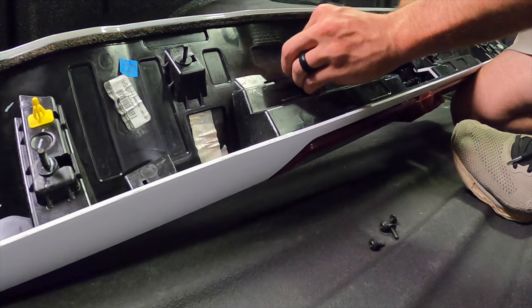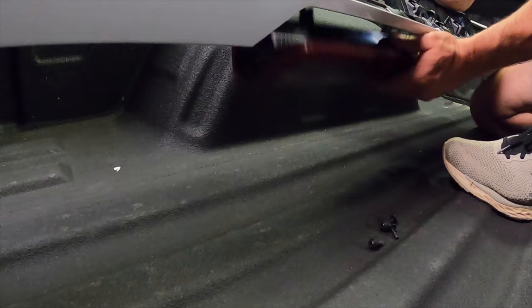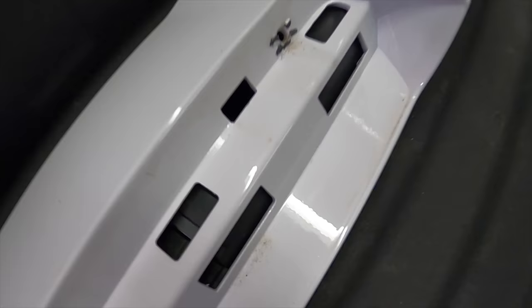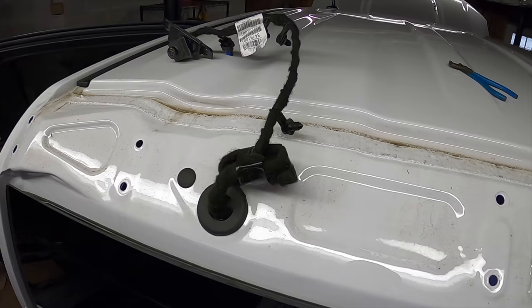Push this guy. Come on. There she is. Got some detail mist, clean microfiber. We're gonna clean all this gunk up before we put it back together. Hopefully to ensure we don't have any leaking issues. So make sure your bolts are tight, make sure everything's clean. Cross your fingers. Hope you don't see water.